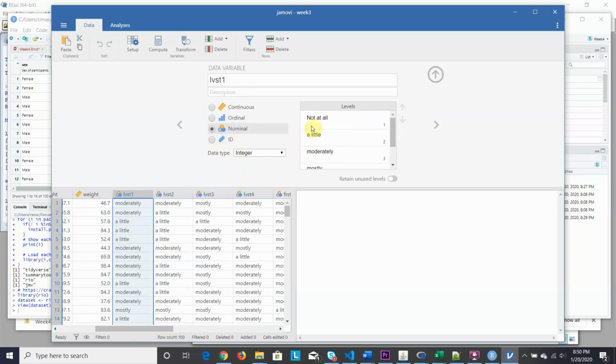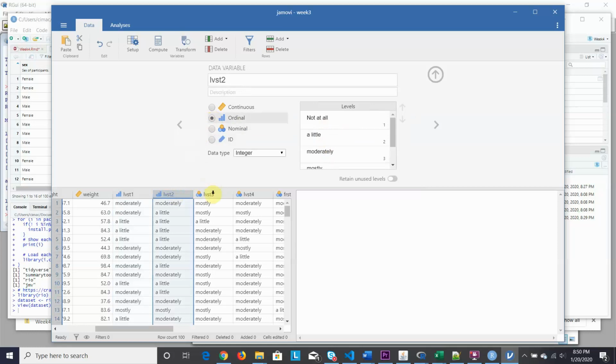I noticed that these are marked as nominal, and it ought to be ordinal. So you'll see they're numbered 1, 2, 3, 4, 5, and we have these labels that go with them. So I'm going to go ahead and just change that to ordinal.